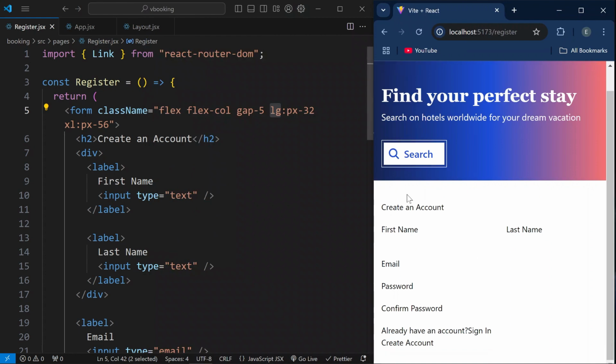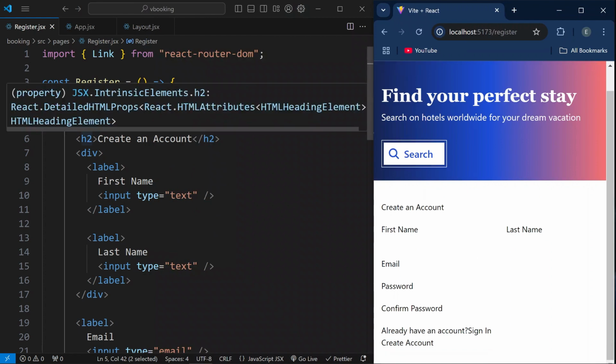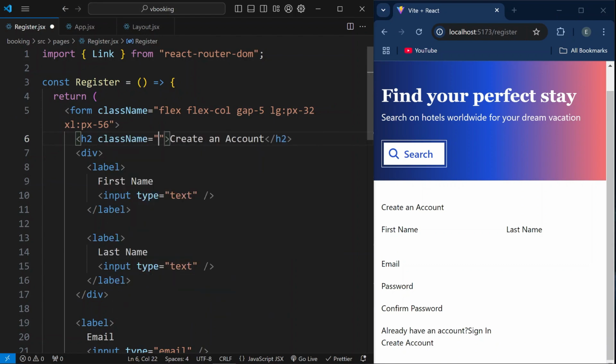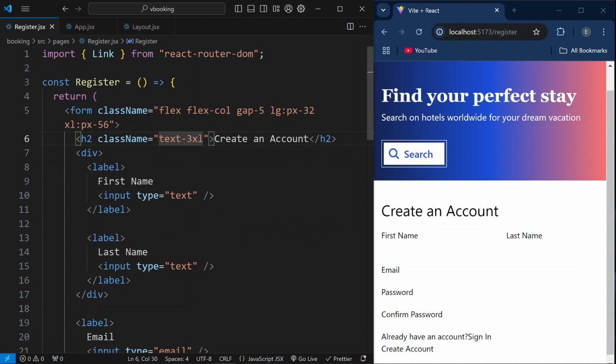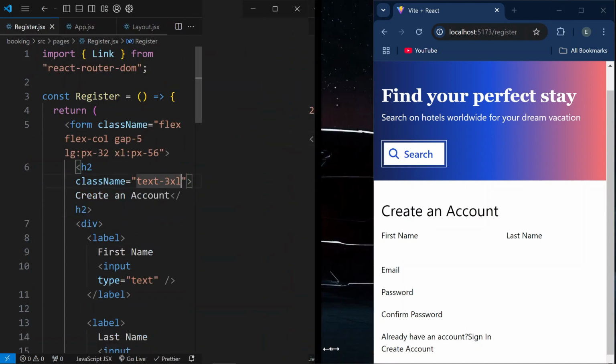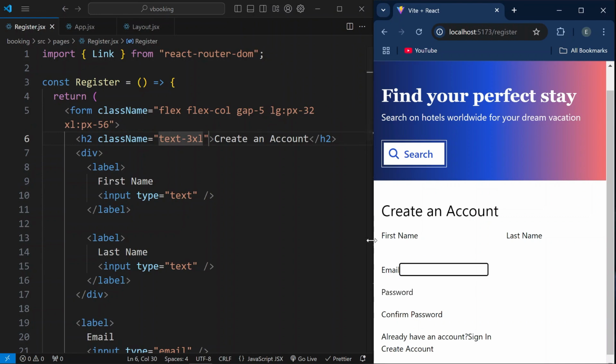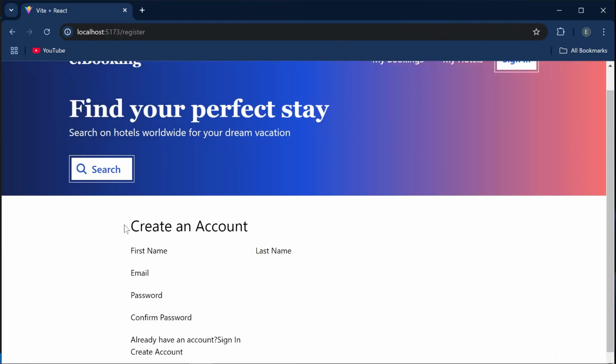Okay, now for our H2, let's come in here, class name text-3xl, and let's see on larger screens how it looks. Maybe we can make it a little bigger.